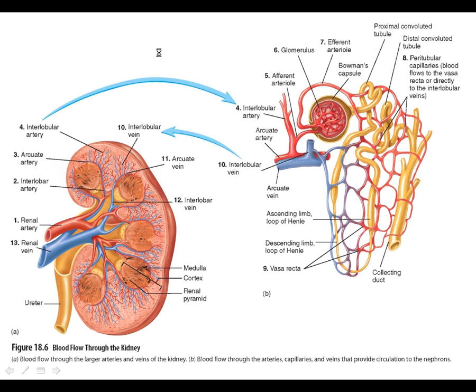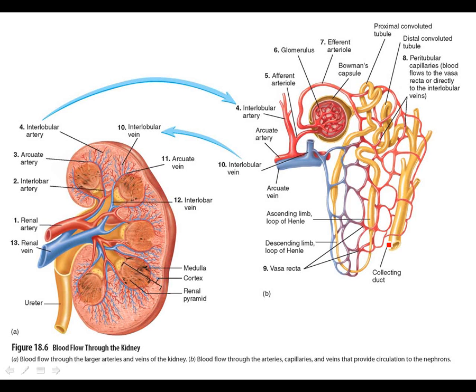Right here, this shows you a better picture of it. This right here is the renal corpuscle that is made up of the glomerulus with the blood vessels and the Bowman's capsule. So the waste is filtered from the blood into the Bowman's capsule. From the Bowman's capsule, it flows into the proximal tubule. Then it goes down to the descending part of the loop of Henle, then the ascending part of the loop of Henle. Then it goes into the distal tubules, and then it goes into the collecting ducts.